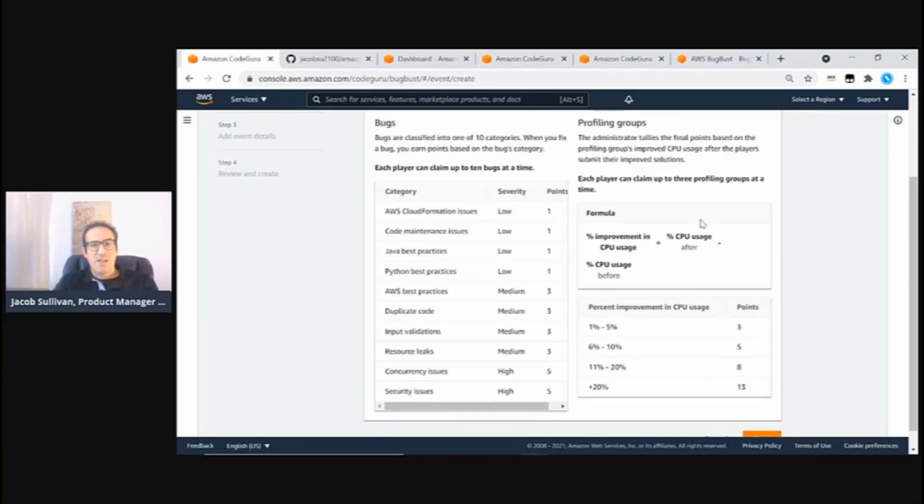In addition to that, if you're using AWS CodeGuru Profiler, the improvements that you make in that profiling group, which is measuring the CPU usage, will translate into points as well. So a modest improvement in your CPU usage will have fewer points than a very significant improvement. And so this provides the framework for how the platform is going to work.